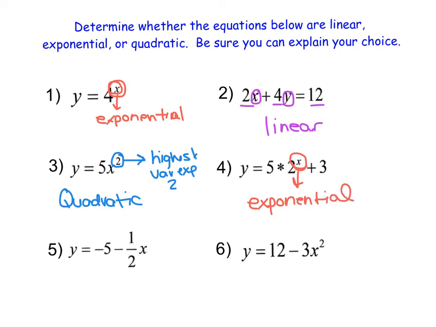Then for number 5, I notice here that I have some numbers, y's, and x's, but I have no exponents at all, no roots, no things going on weird in the denominator. So as a result, I have a linear function here. And then finally, in this last problem, I see that I have a highest variable exponent of 2. That highest variable exponent of 2 tells me that I have a quadratic function.